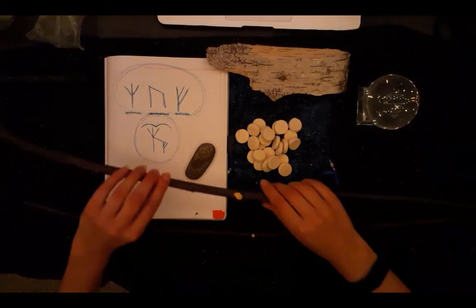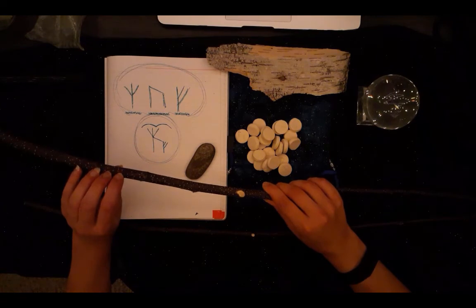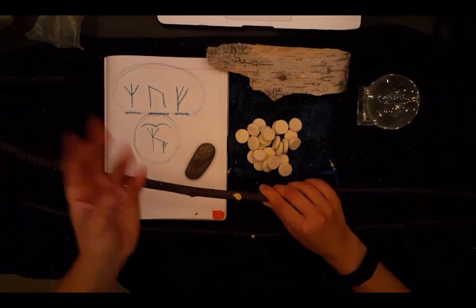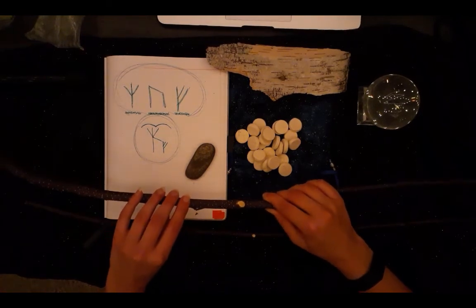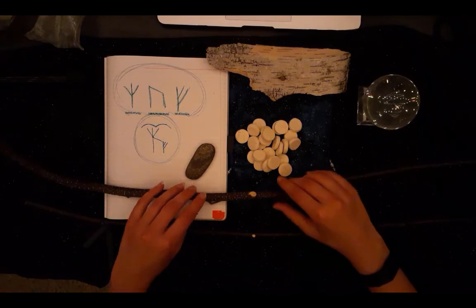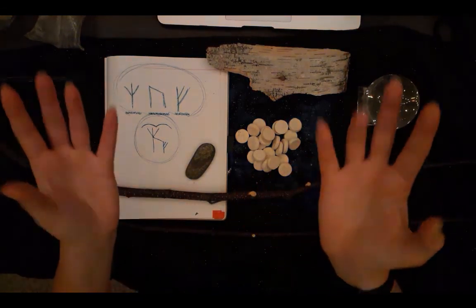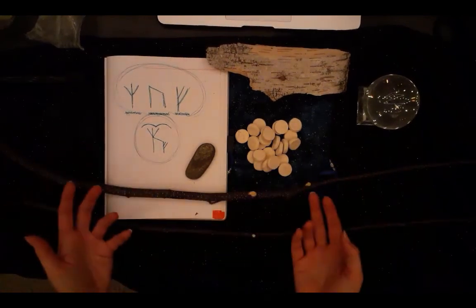Perhaps using a branch, when we think about trees being rooted in the ground, they're also grounded, but they're also growing up and reaching the light. So maybe tree symbolism is about balance. It's about being rooted in what's important and also growing up toward the light and being open to those possibilities, to that new growth, to that expansion.